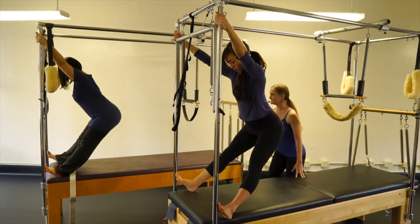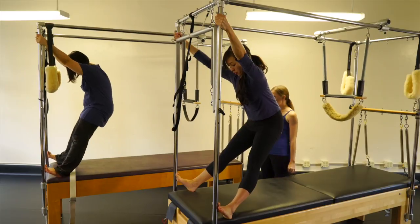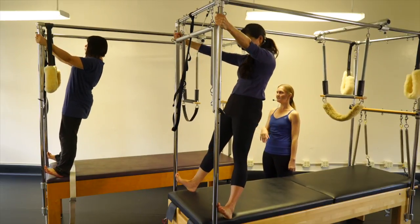Stick your tush out back in a little diagonal. Here we go. Curl the pelvis under, and you're going to sequence so that you're in one long line, pulling away from the bar.